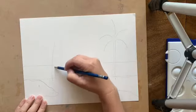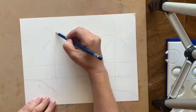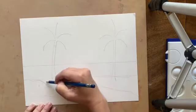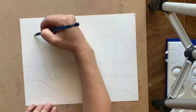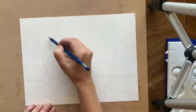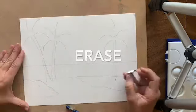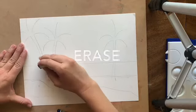I'm going to add a couple more palm trees, making sure they're sort of unique and bending in different ways than my first palm tree. You can add as many palm trees as you'd like, different sizes, or add something completely different. Now, I don't like to see the horizon line through my trunk, so I'm going to take my eraser and erase that now.